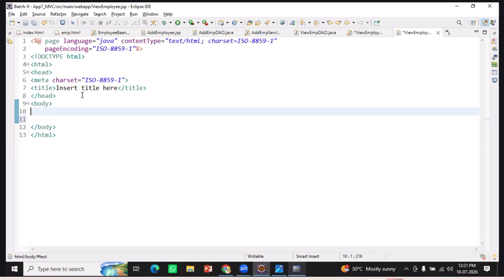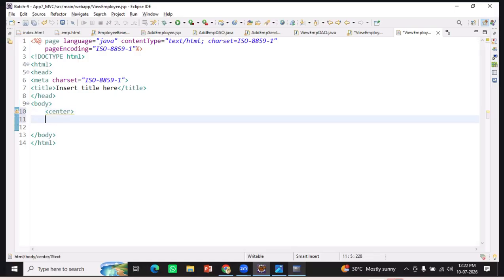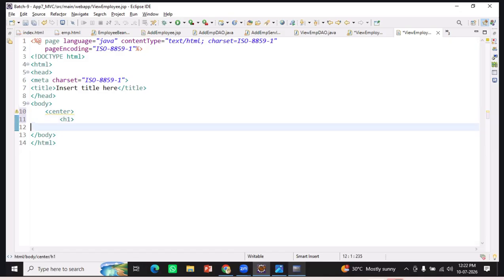First things first, the center tag. Don't close it. If you close it, you will get those weird yellow color lines. Leave it open, no problem. After that, H1. Now, the scriptlet tag.